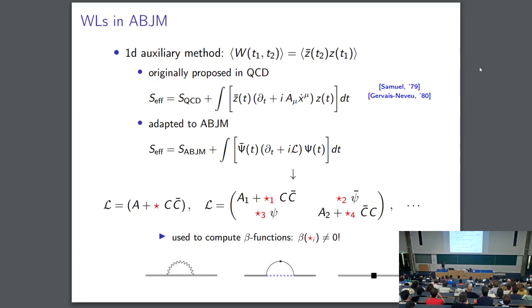With this definition of the effective action, note that here, inside of this action, we insert whatever defines our operators. So the connection with a single gauge field and scalars, or the connection that we call a super connection with the 2 gauge fields and the fermions in the off diagonal. So we use this to compute the expectation value of the Wilson loops, but we also use it to compute the beta functions of these parameters that I told you that we play along with, so the red stars. And what we found is that these beta functions are non-zero, so again, we have an RG flow connecting the representatives.